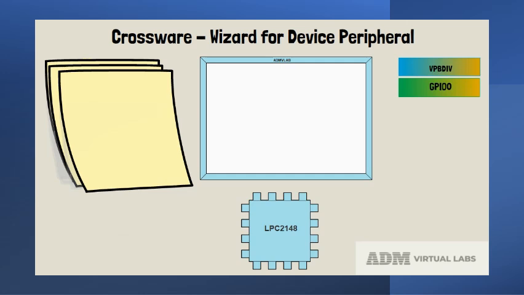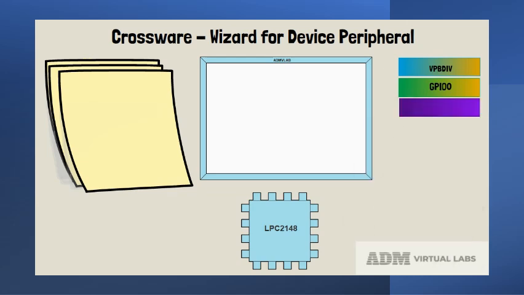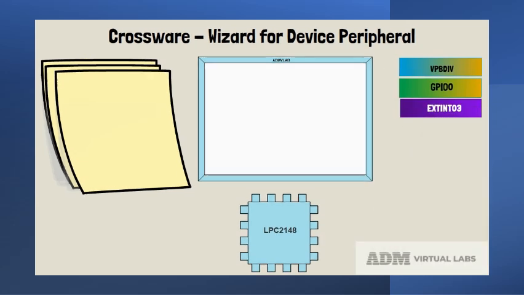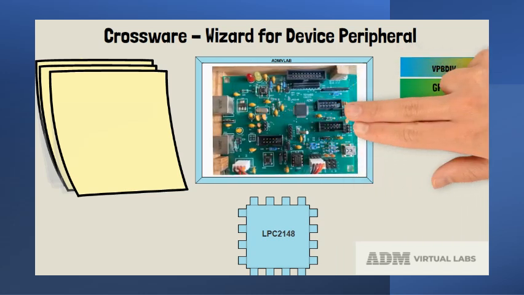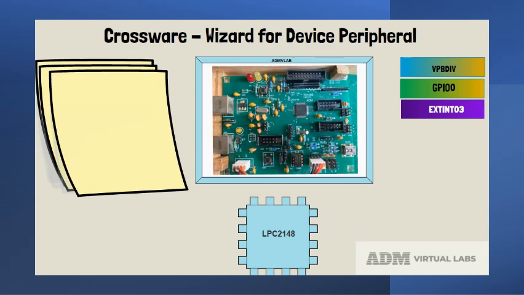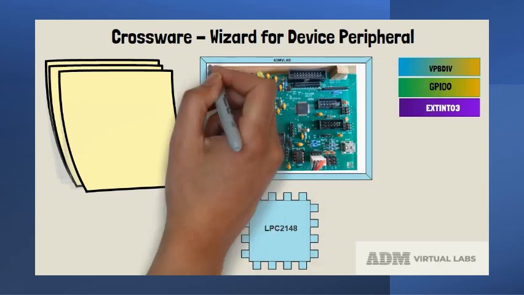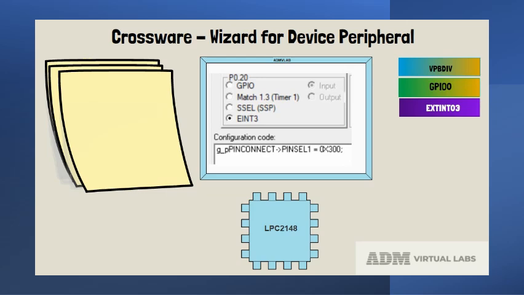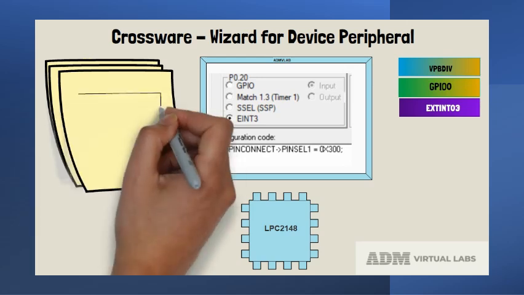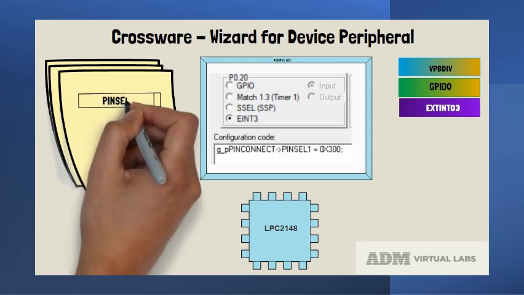Each pin in LPC 2148 is multifunctional. On reset, all the pins are configured as general purpose input pins. Our demo board has a switch wired to P0.20. Any pin can have a maximum of 4 functions. Hence, in order to select one of the 4 functions, 2 corresponding bits of the pin select register need to be configured. Hence the first step is to configure P0.20 as a dedicated external interrupt pin.